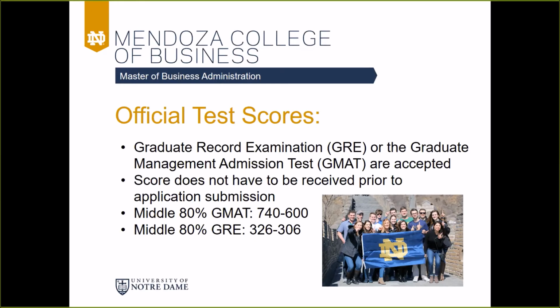And, on the flip side of that, we've got folks who will come in with a lower GMAT score, maybe something that's under 600, but have a lot of other great things that really support their application and make them a great candidate for us. You can see I put the middle 80% ranges for our current students for both GMAT and GRE. So that's a good rounding point for you to think about in terms of the score ranges. This is where the bulk of the class is falling in a given year. Obviously, you've got a little bit more leeway outside of that with the extra 10%, but that's where the crux of the class is falling.